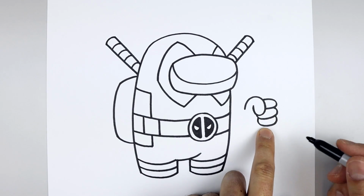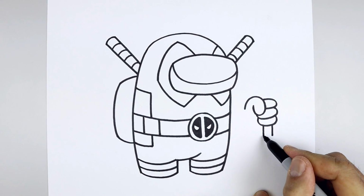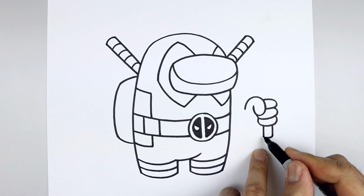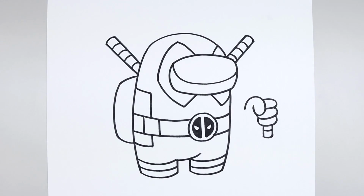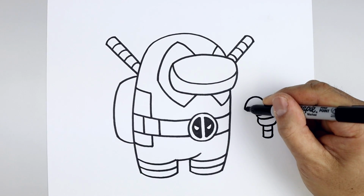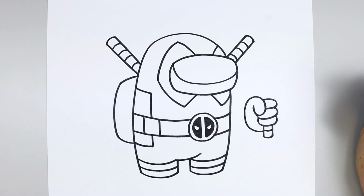Let's draw the handle underneath the bottom finger. Start with two straight lines, close off the bottom with a curve, and then we'll step up and draw another curve. Let's go back up to the base of the thumb, curve the hand, coming down, and then bending that out in behind the handle.